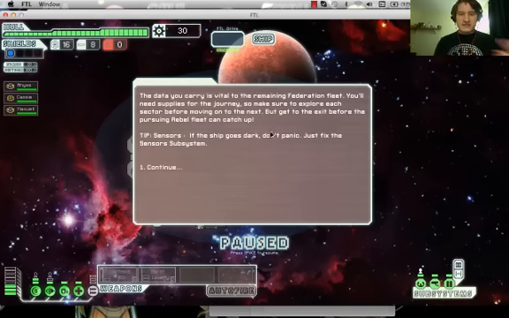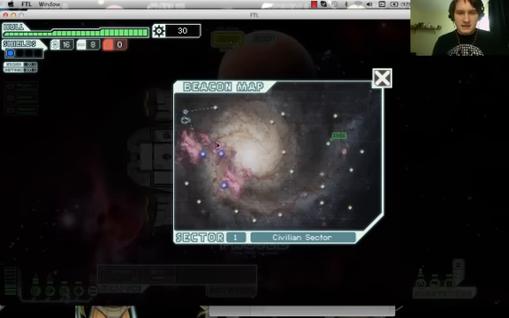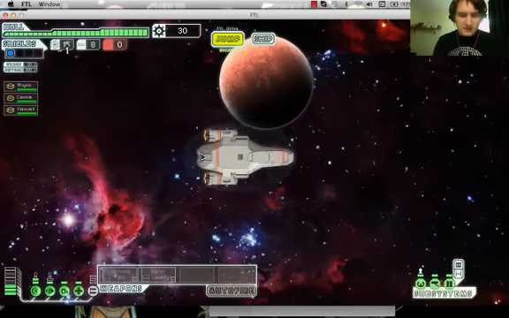So we've got data that we have to get to the Federation fleet. We'll need supplies, so we have to explore each sector before moving on to the next. But we have to get to the next exit before they come. So, okay? Right, let's get to work. Let's jump, and let's go. But I know where we're going.